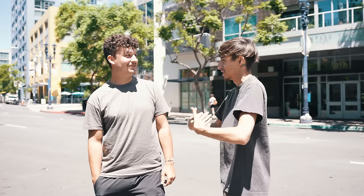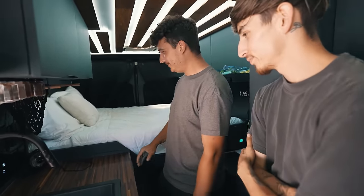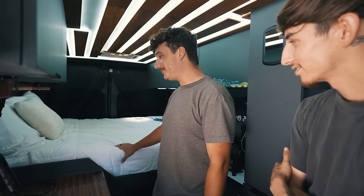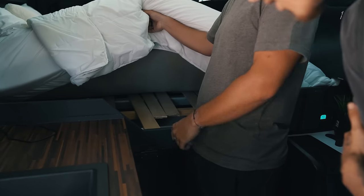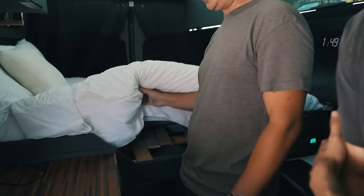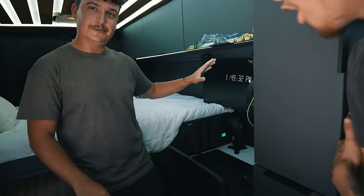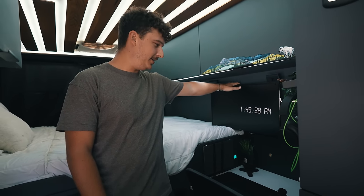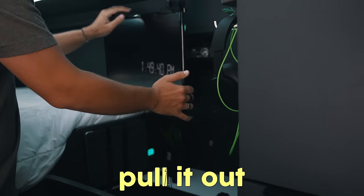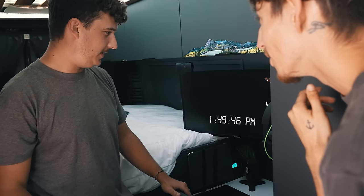Should we get into the tour? Let's do it. Give me the full tour. So this is my bed area, where I sleep every night. It's a full-size bed — pretty comfortable. I got a five-inch foam mattress and a foam board under it. Below there you can see my fridge, and there's a bunch of storage under the bed. And then I've got some lights. This is my gaming area — I've got a Samsung curved gaming monitor that I hung up here on a mount, so you can pull it out. I can watch movies in bed, or tilt it to play video games or watch something while I'm cooking.